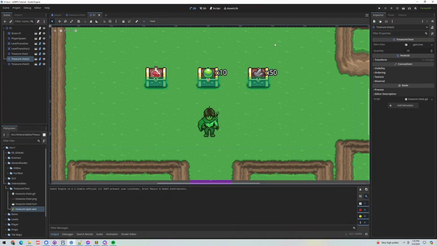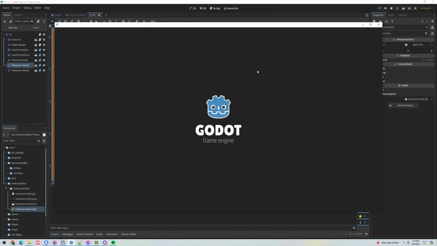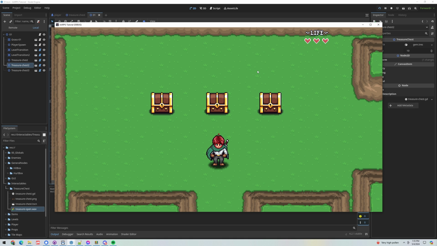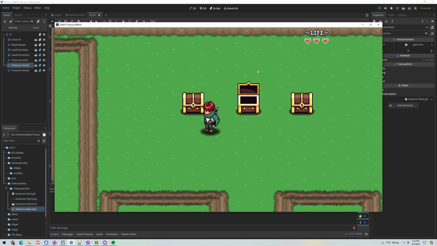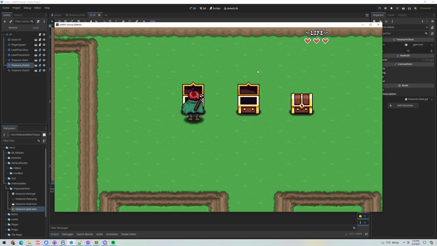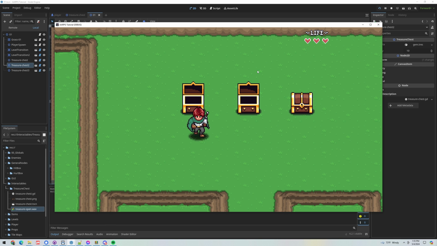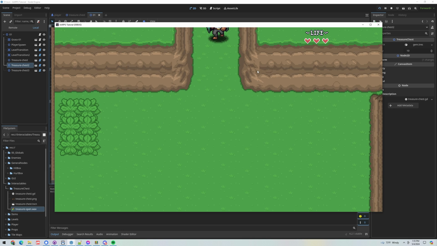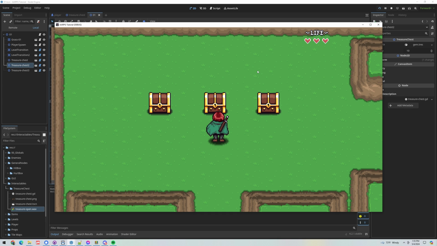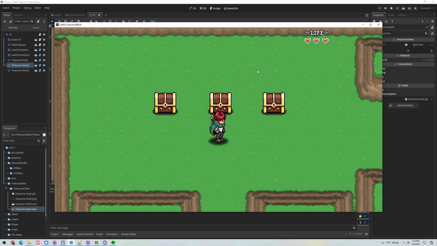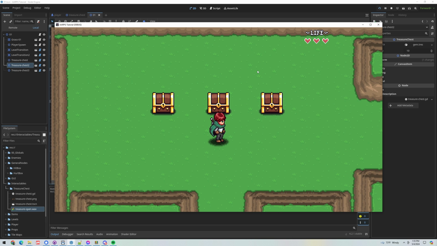So in our last video, we created these treasure chest scenes, and they work pretty good so far. The player can open them, and obviously they add items to our inventory. But the issue with where we left off is that they're not persistent. As you can see, when we leave the scene and come back, they are back to their closed state. For some things that's probably okay, but for these chests and for a game like this, we want them to be able to remember if they've been opened.